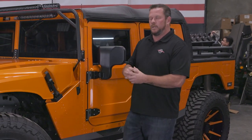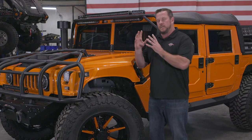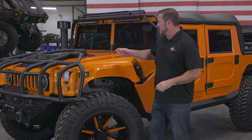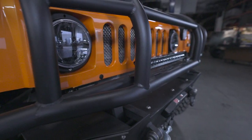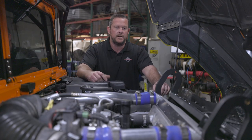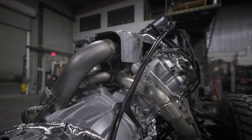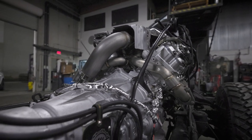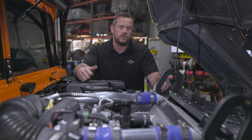Let's get under the hood and check out that Duramax Allison combo along with the cooling package and all the features that really make this Duramax a daily driver — something that takes a once-in-a-while H1 to something you can grab those keys and have a great time with day on day off. Now we got the hood open; we really see the heart behind this build. 2006 LBZ model Duramax paired with that Allison 1000 6-speed transmission. Customer opted for our Stage 4 transmission which allows us to tune with a little more aggressiveness, getting up to that 450-500 horsepower and 1000 foot pounds of torque out of this Duramax. Love the way it's done.